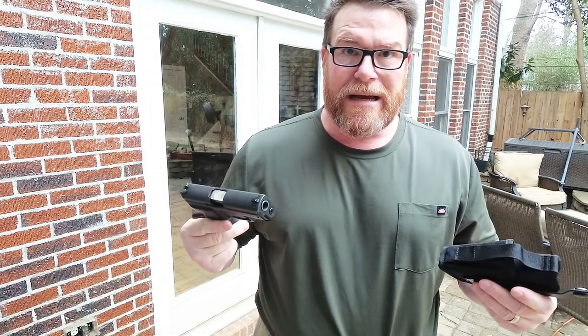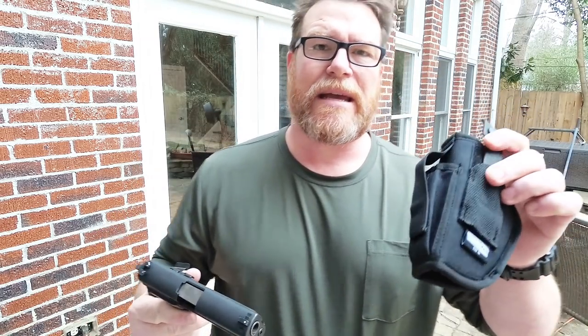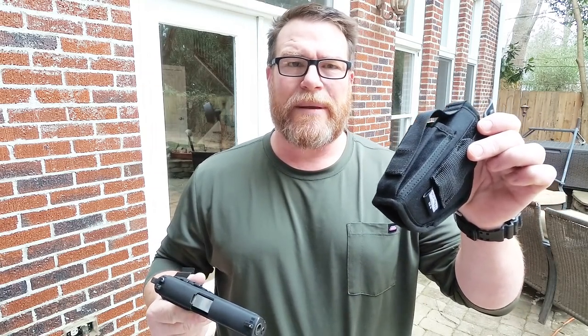Holster's ruined, gun's laying on the ground somewhere, and there you are without a gun because you went to the store, bought your first handgun, and spent your last $20. I'm not saying all these things are bad in every application, but there are so many other options out there for pistols like this. The best option is to carry concealed. Go get your CCW — that's what you should do. Let's look at some other options, and I'll show you some things if you're not familiar with them. This is not geared to people who have holsters — I'm not trying to be arrogant. I'm trying to help people make an educated decision on a proper holster choice.